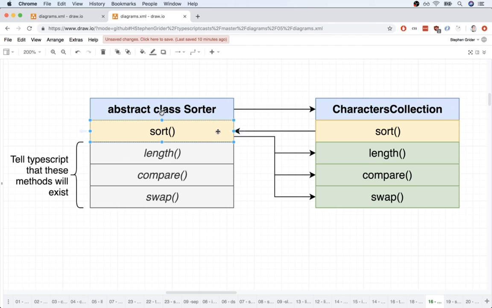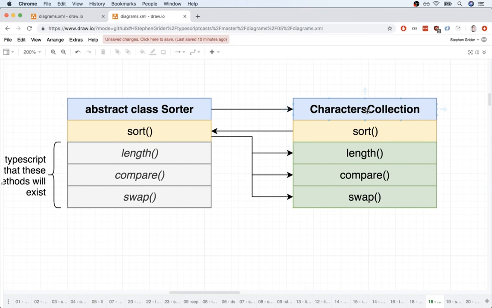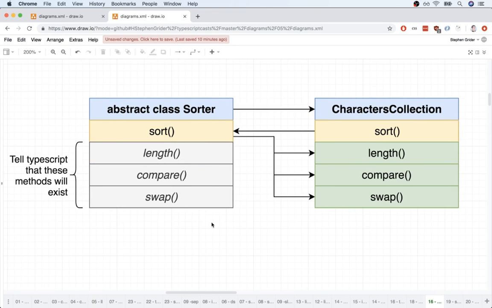We just want to borrow one method from it, but unfortunately, that method has references to some other methods that don't yet exist and need to be customized by the child class. Again, as you might imagine, characters collection is going to have one implementation of length, compare, and swap, and on numbers collection, we need to have a different implementation. So we are making the child class promise to implement those different methods. All right, so now that we got a better idea of what's going on here, let's take a quick pause. In the next video, we're going to turn sorter into an abstract class.